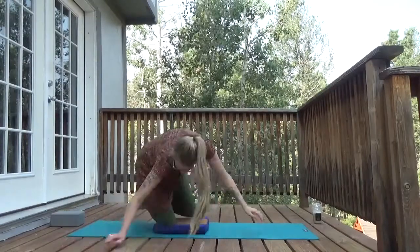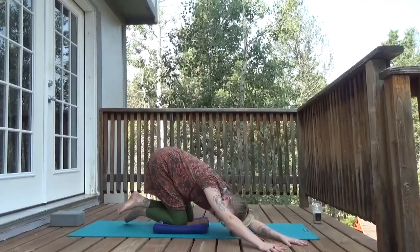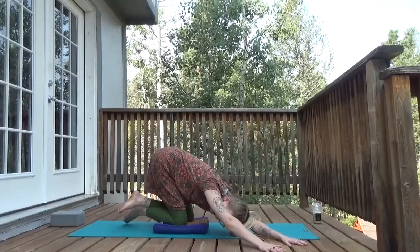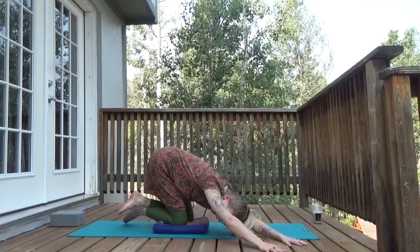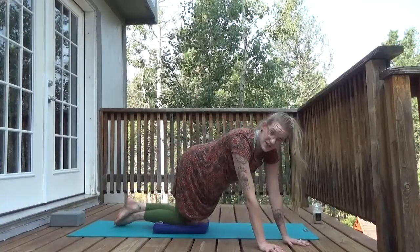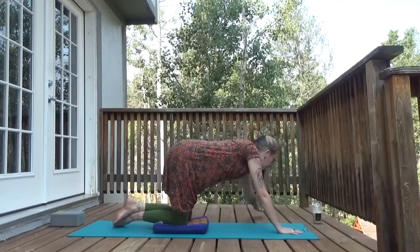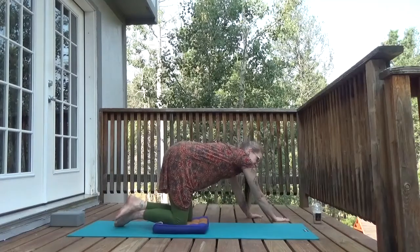Now remember, you can hold these as long as you like. If this is becoming too much for you, then that's just your body saying it's time to release and do the other side. So when you want to, pick yourself back up to your hands, walk your hands back on your mat, off to the right.